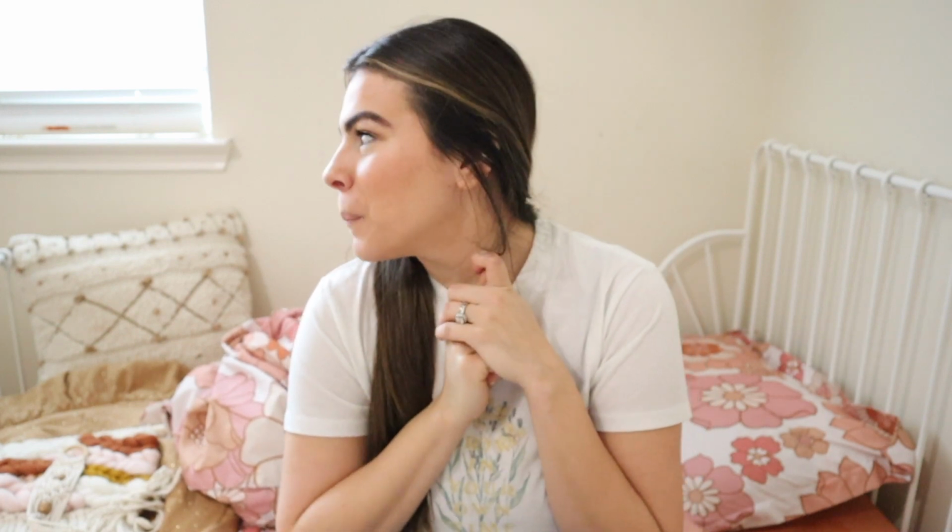I have to show y'all something that changed the layout. This always happens. Every room I decorate, I thrift or find something that changes everything. Well, my sister found it for me, so shout out. But the cutest little arched wicker shelf for their room. So perfect. That changed things, and I want to show you all that.